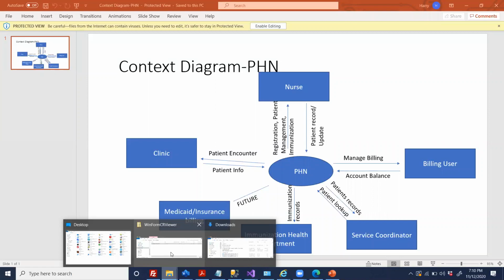That will be at the clinic, right? Once the patient actually visits the clinic, they will go through the encounter process. So anybody who is at the clinic, the admin staff as well as the nurses and the doctors, should be able to see the patient encounter information at that point, and input it, modify it, change it, or capture it within the system.